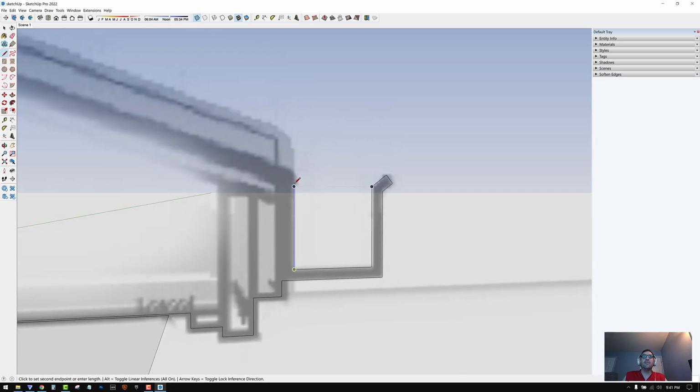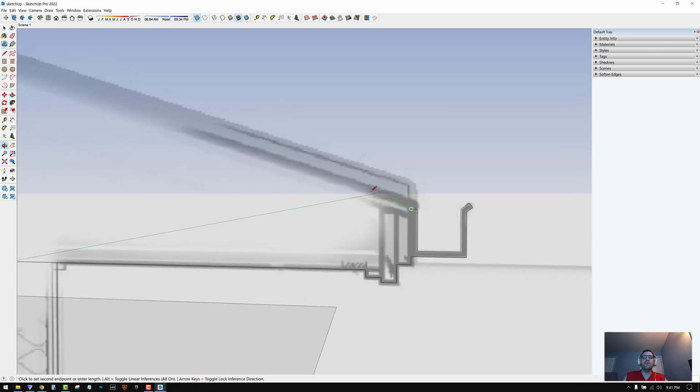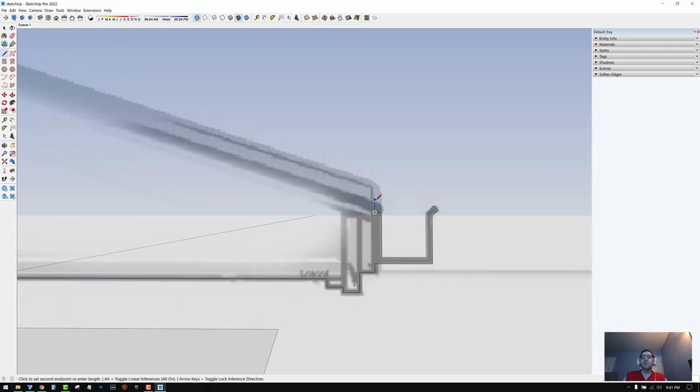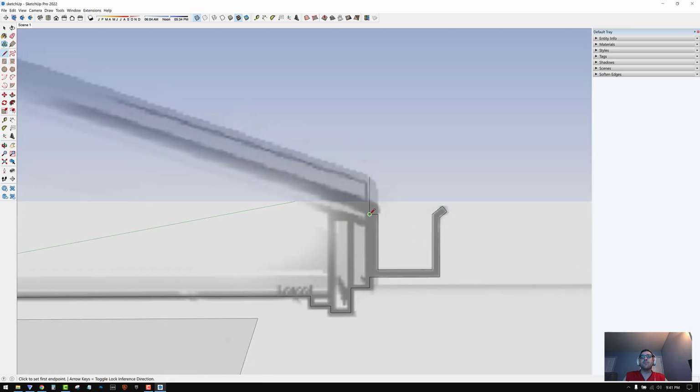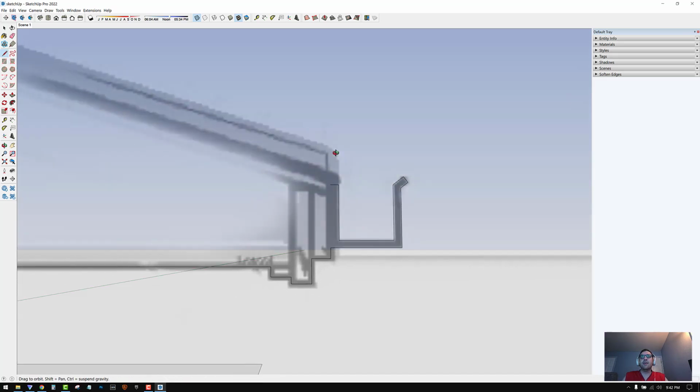And then when I get to this point, I'll match that point here, go over, and then hold down shift. It will lock my line to that red x-axis, and then I'm going to snap it to here. I'm not going to draw it down. I'm just going to leave it as solid so that when I do the follow me tool, it will just revolve around. So I'm going to draw a line just as a placeholder there. Actually, I'm going to delete that. I'm going to undo that.